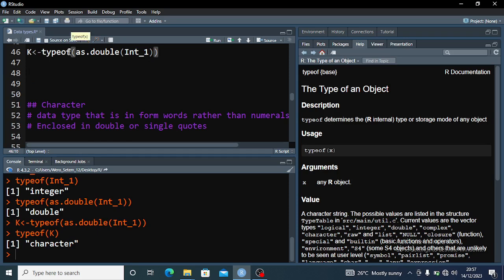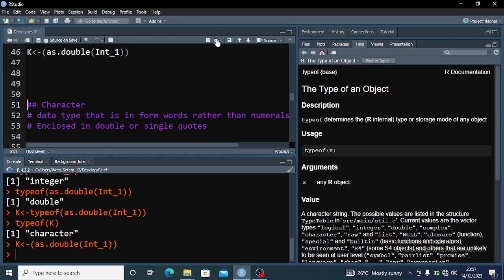So let me remove this. As.double. Yes, as.double, it should be like this.